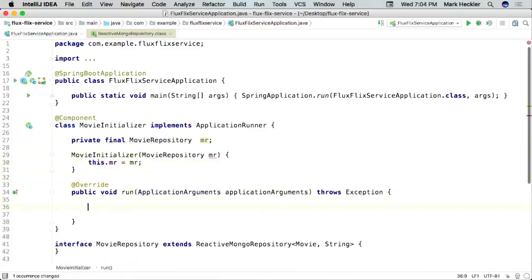We need to think of some movie names, right? So let's see. We're going to have a publisher with just different movie names, and the idea is we want movie names named for some of the types that we're going to use in this brave new reactive world, anything that comes to mind. This is truly the most important part of this evening, because if we don't get some really good titles here, the rest of it is just sad. No, these have to be related to reactive types and so on.